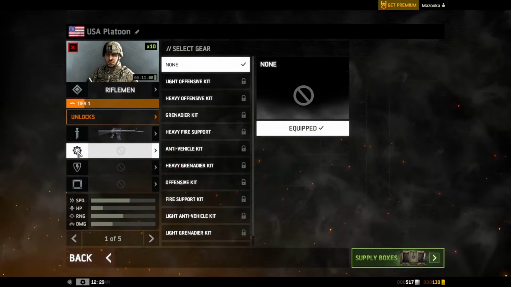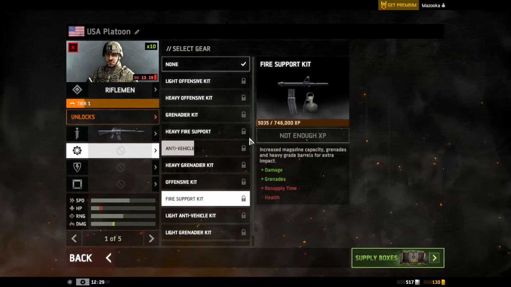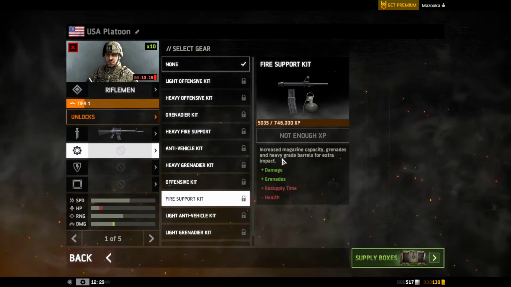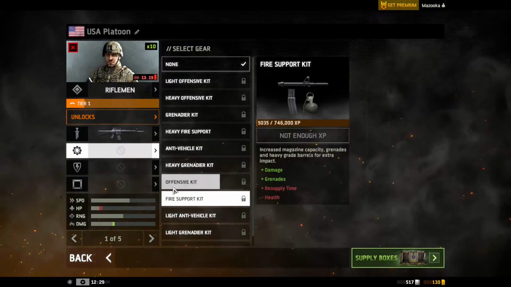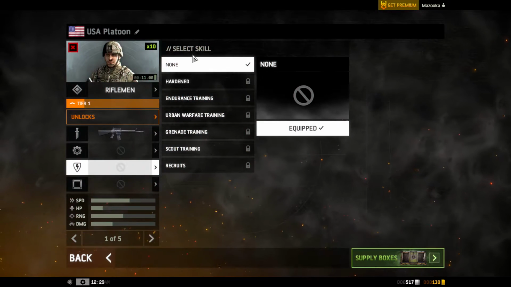You can come to the next slot here, where you can pick the type of kit he has. So let's just say we want a fire support kit. Well, within that fire support kit, you get some grenades and all that good stuff here. Magazine capacity, heavy grade barrel for extra impact. Gives you a positive and a negative to each one. You can come down to your skin, whatever, that doesn't really matter as far as gameplay.